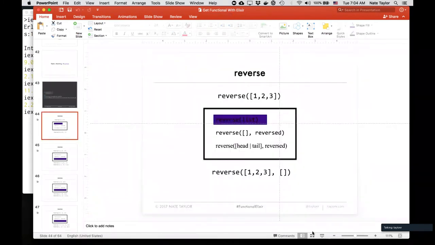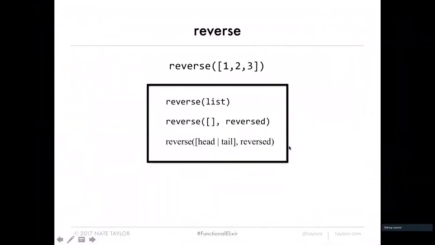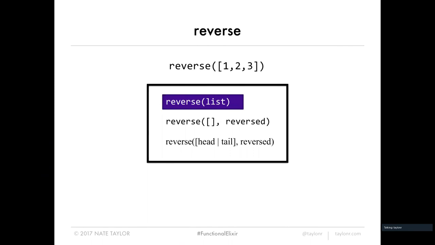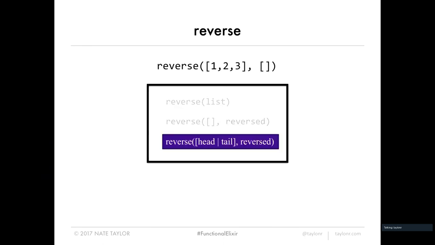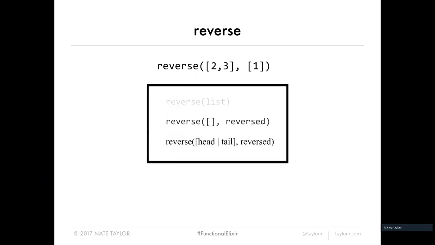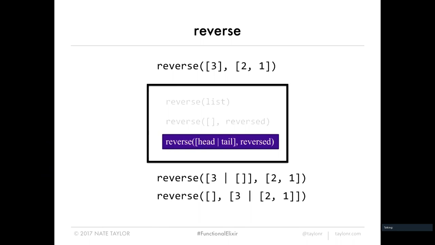If we run through it really quick, if we pass in this list 1, 2, 3, the first thing it's going to do is say, okay, I match the reverse function that only takes one parameter. And what that function does is it then calls reverse with 1, 2, 3 and an empty list. Well, that matches this function where it has head and tail. Head is just going to be the first item in the list, and tail is going to be everything else. So it's okay, I know how to handle that. It's coming back into that function pattern matching of function parameters that we talked about, which is dynamic. And it's just going to keep calling this function as we walk through it until it gets all the way down to here.